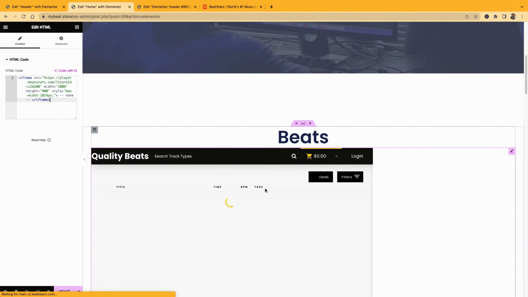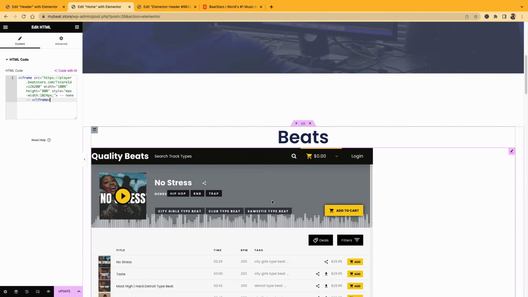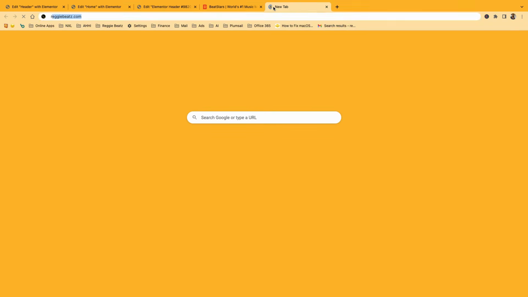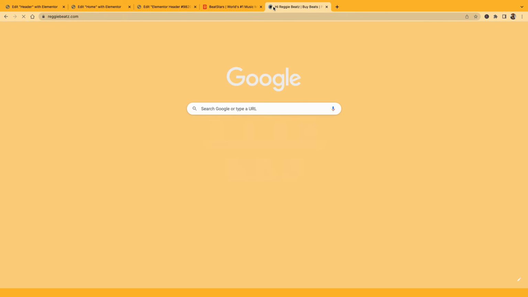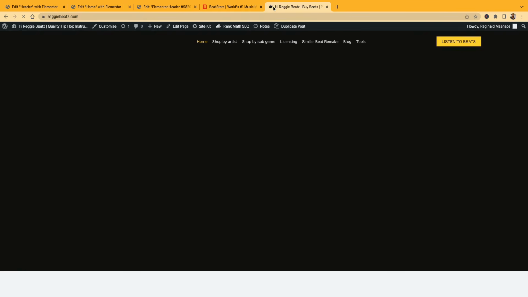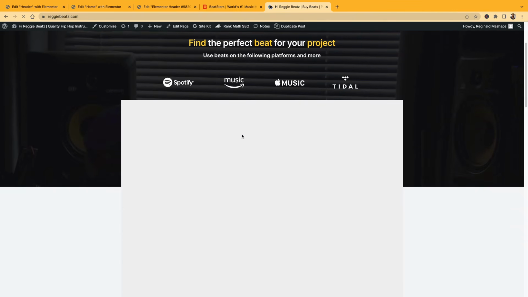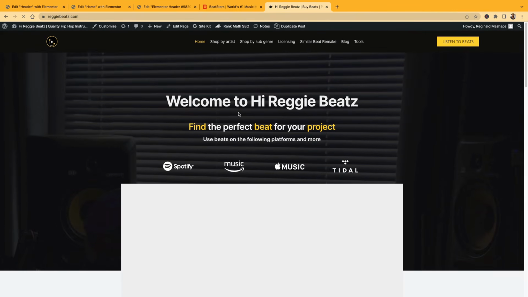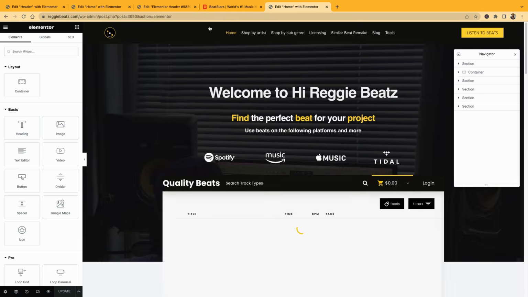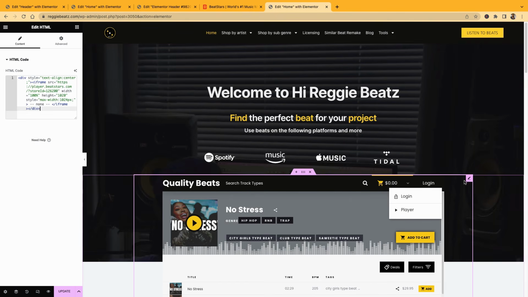But as you can see, it's tilted to the side. You need to get it right in the middle. I'm gonna go to my website, because on my website I made it in the middle. There's no need in reinventing the wheel. I'm just gonna copy the code that I did here on my website. As you'll see, it's currently in the middle. I'll click on edit to see my code here, and this is the code that I put here so it can be in the middle.